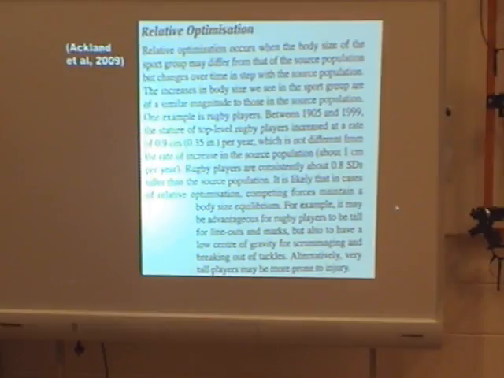So one of the things it talks about is how rugby players are consistently taller than the source population. But that discrepancy, that they're taller, but that change, the difference between the rugby population and the source has stayed the same. So as the population has gotten bigger, so has rugby, but it's not this extreme push towards heavier or taller rugby players.